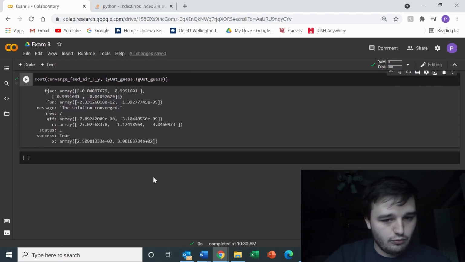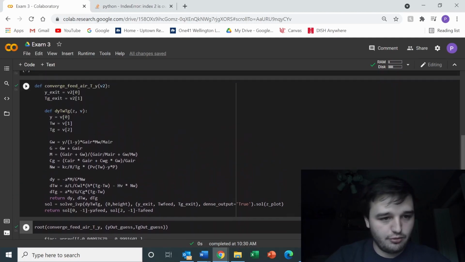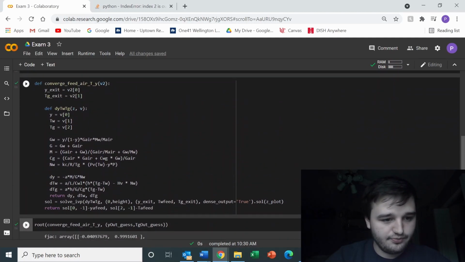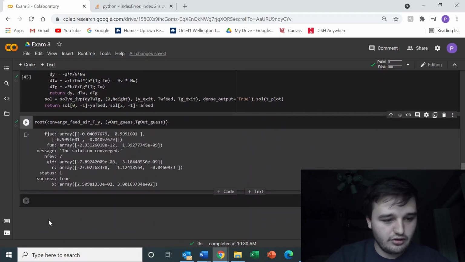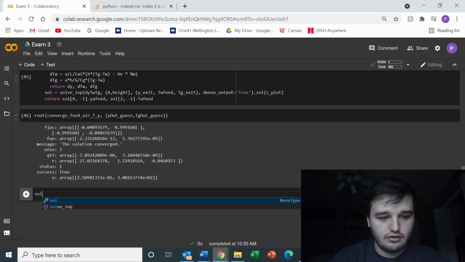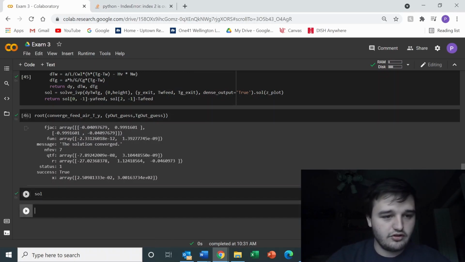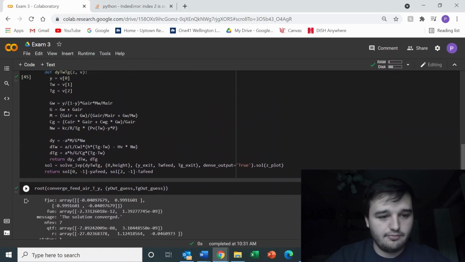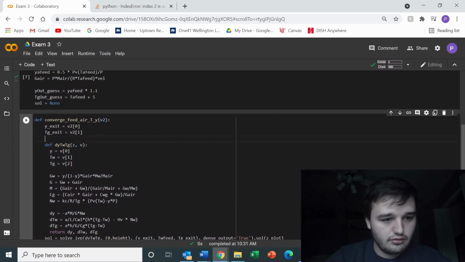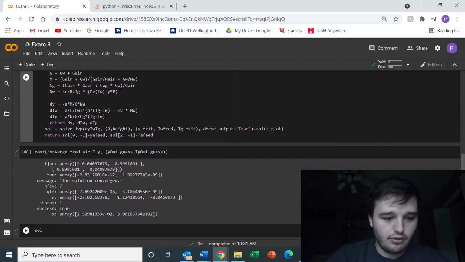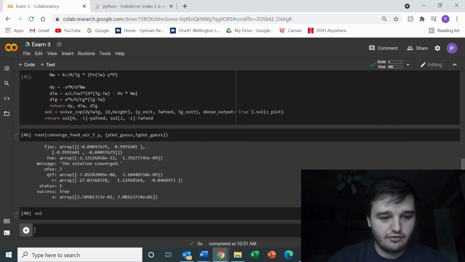So now we're going to move on to graphing it, but before we do, we have to remember that sol here is within a function. Let's go ahead and see if sol works. Shift enter. The solution is not going to return anything because it's within a function, so we have to go above here and globalize the sol variable so that we can access it from wherever we want, outside of the function.